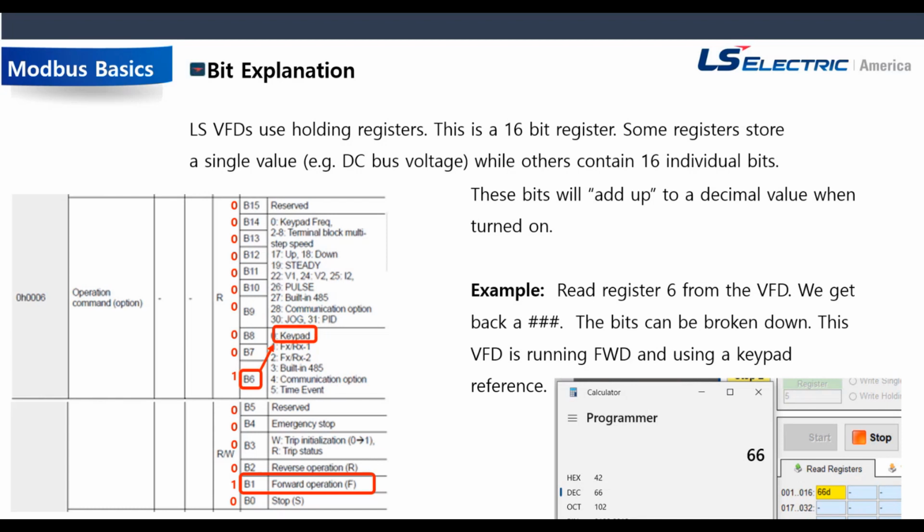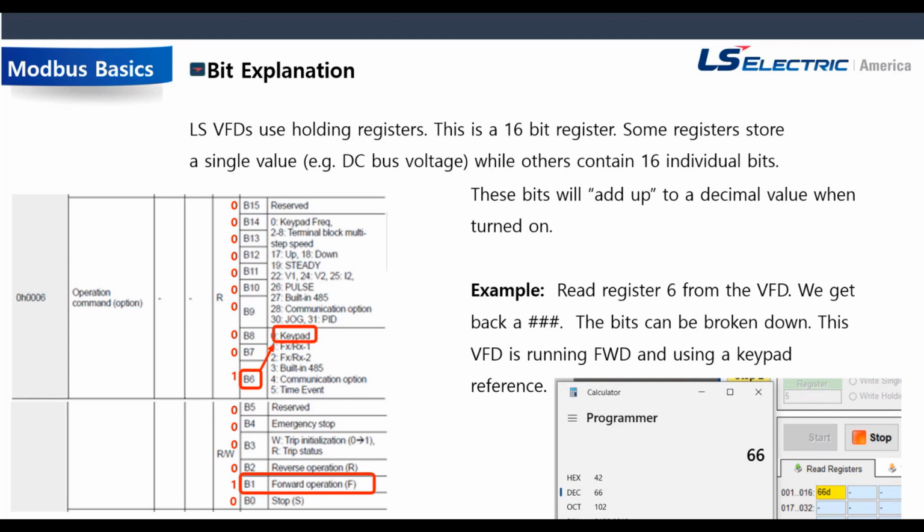And actually what it does is it adds the bits up. So in this example here, we're reading register 5, which equates to register 6 because of the offset. I was reading back a 66, so 66 decimal, and hopefully you can see it on the bottom. It might be a little bit cut off, but I used the Windows calculator. I put in 66 decimal, went to the programmer mode, and then it gives me the binary value. So it's 0, 1, 0, 0, 0, 0, 1, 0.